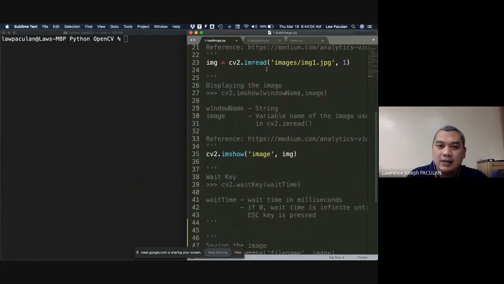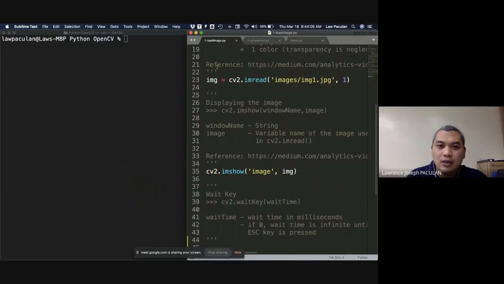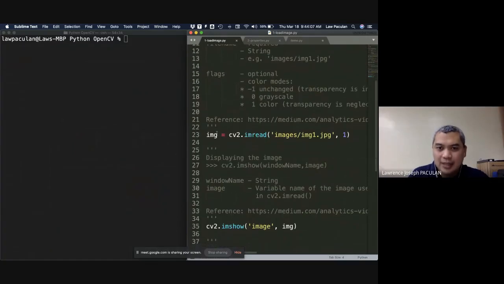Okay, so an example is img. You will set a specific variable name for that particular image, so that you can call that particular image in your other lines of code. So img equals cv2.imread('images/image1.jpeg', 1).